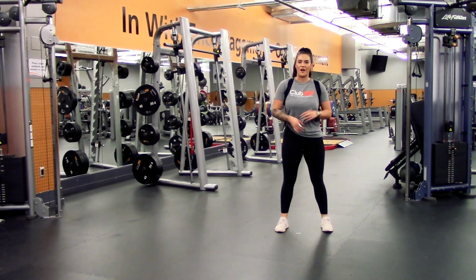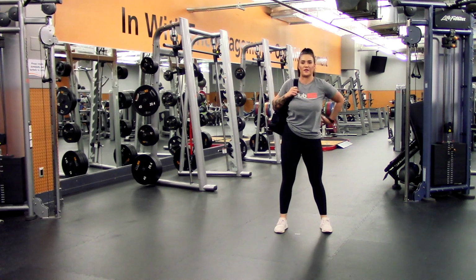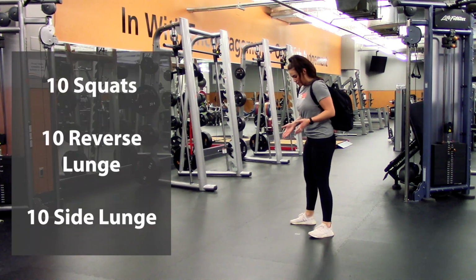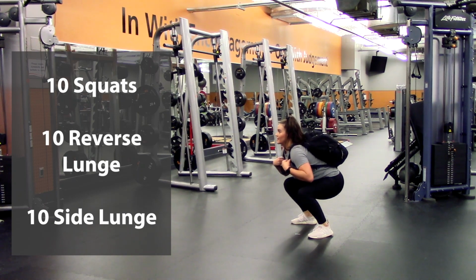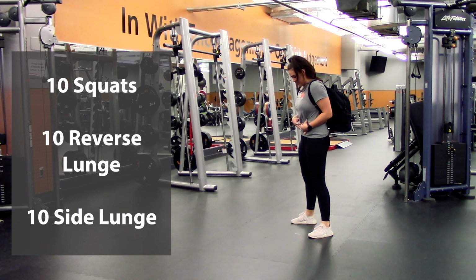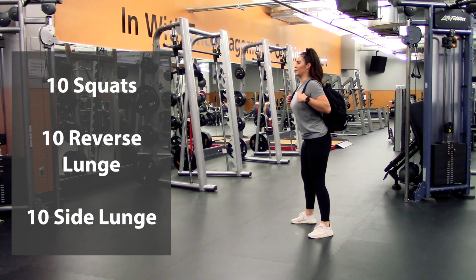All right, guys, so for round 1, you want to take your backpack and you want the straps to be nice and long. This gives you a little bit of room to work with. And we're going to start off with a squat. So feet are shoulder width. You're going to engage your core, keep the back nice and flat, chest up. Lower yourself down all the way to the ground to 90 degrees, and then all the way back up. Keeping your core nice and tight as you do so, and even weight distribution from your big toe, pinky toe, and heel. And we're gonna do 10 of these.